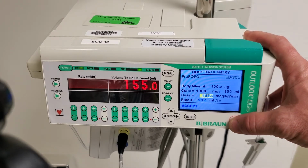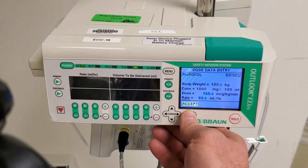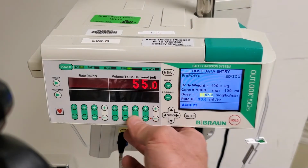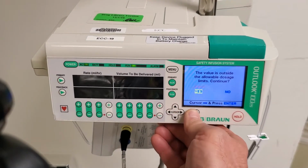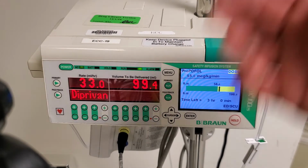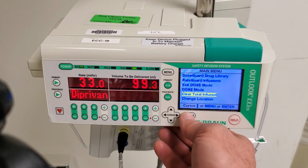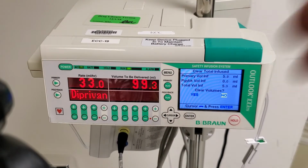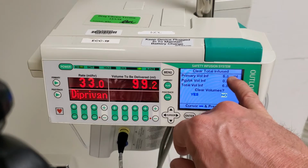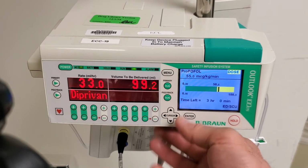Some important things to consider when you're using the pump, some handy features, are the fact that it keeps track of your volumes infused. So when you pick a patient up, you can use the menu key, go to clear total infused, and you can see how much has been infused at the sending facility. If they had delivered a piggyback volume, like an antibiotic, it would be listed here. We've delivered 6 mLs of primary volume, no secondary, for a total of 6. Then we can clear that volume counter.